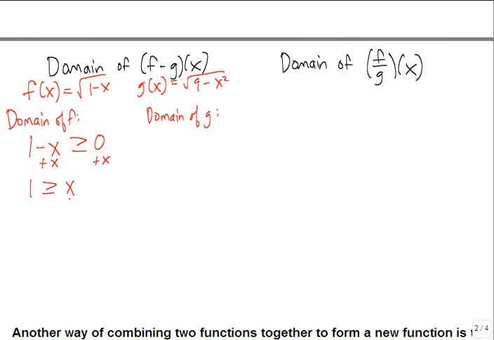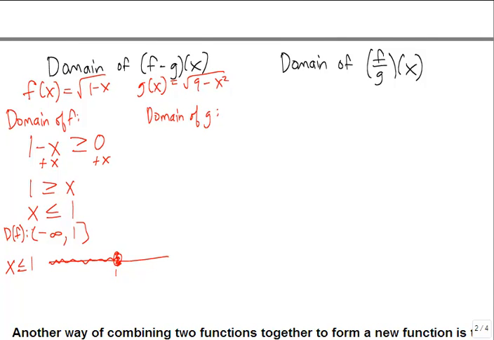And to me, this is a little bit backwards. We tend to like to have the variable on the left side of the inequality. So I'm going to flip it around and put the x on the left, the 1 on the right, and therefore I have to flip the inequality around as well. So this would be all the x's less than or equal to 1. And if you visualize that on a number line, that's a closed circle and all these x's going to the left. Or if you wanted to use interval notation, that would be minus infinity up to 1 with a bracket. So that's the domain of f.